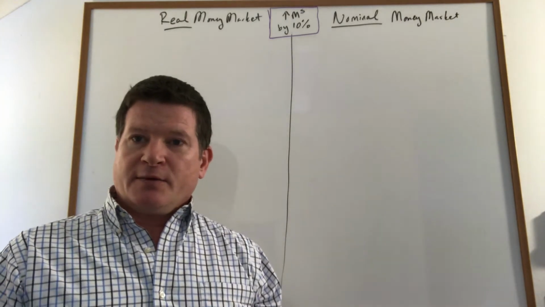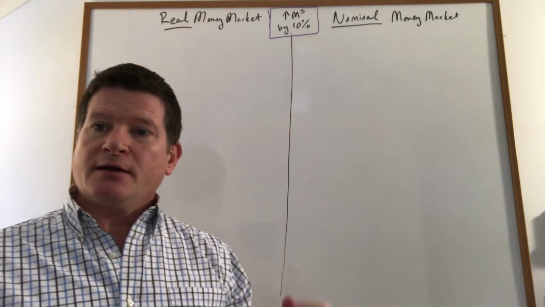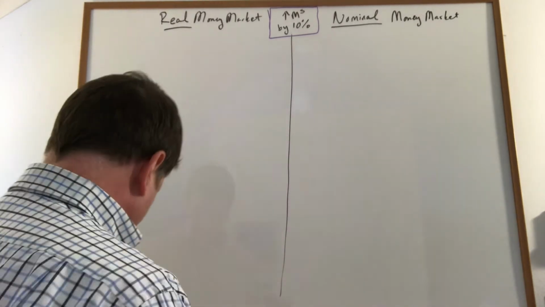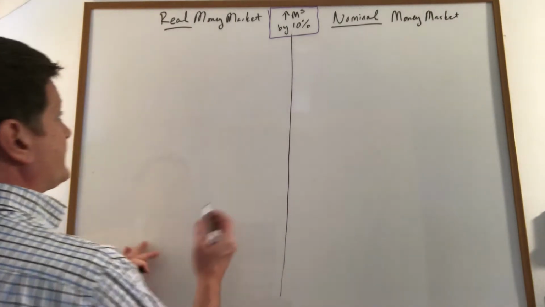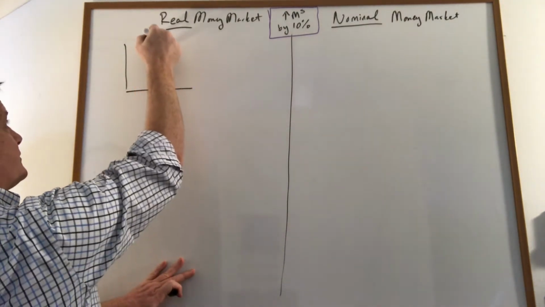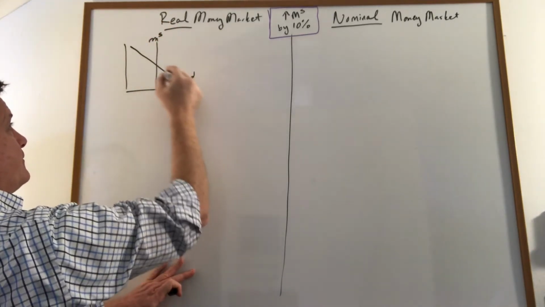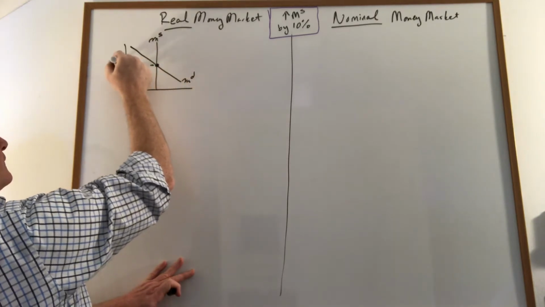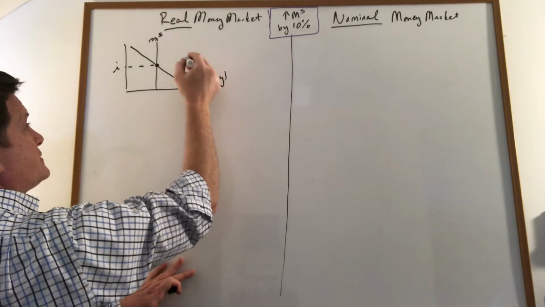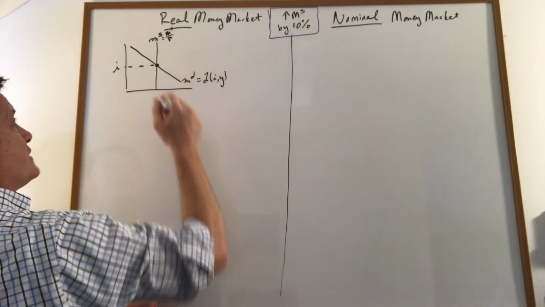It's going to work the same in both markets. I'm just going to walk it through in both simultaneously and put the short and the long run effects and trace it all out for you to connect the dots. So let's start by drawing a real money supply and a real money demand. It's important to remember that here this is the money supply over the price level. That's a big M.